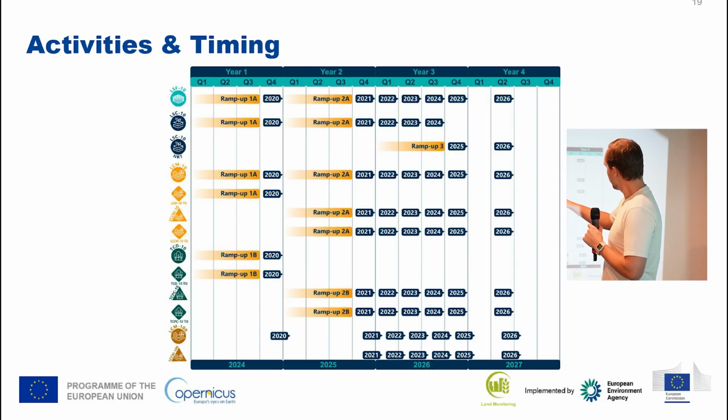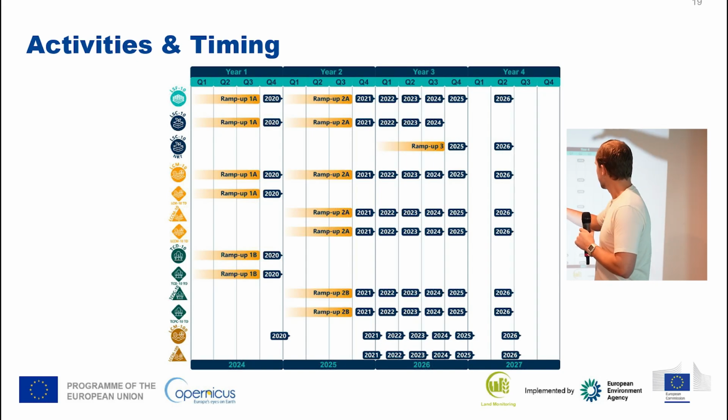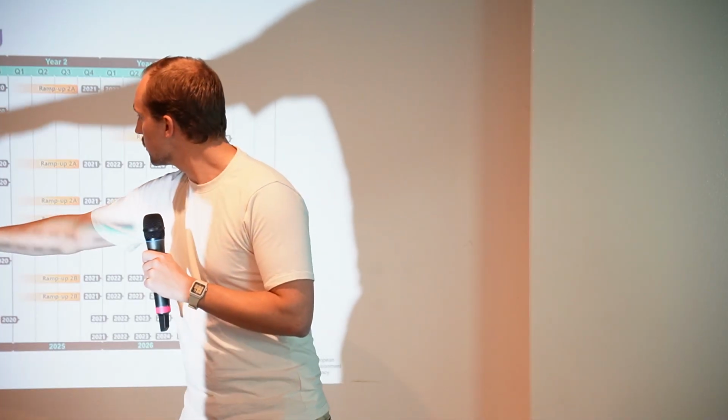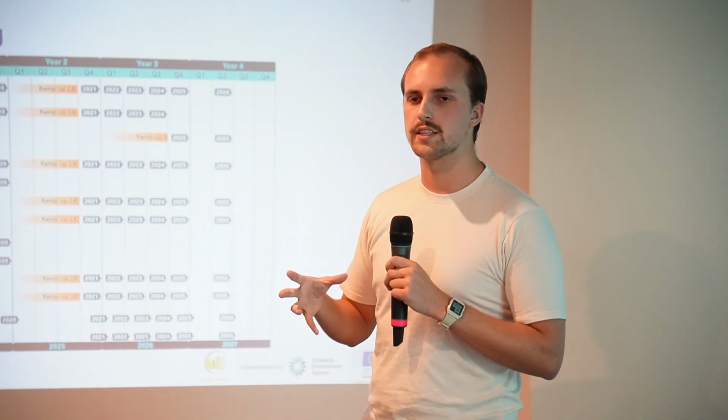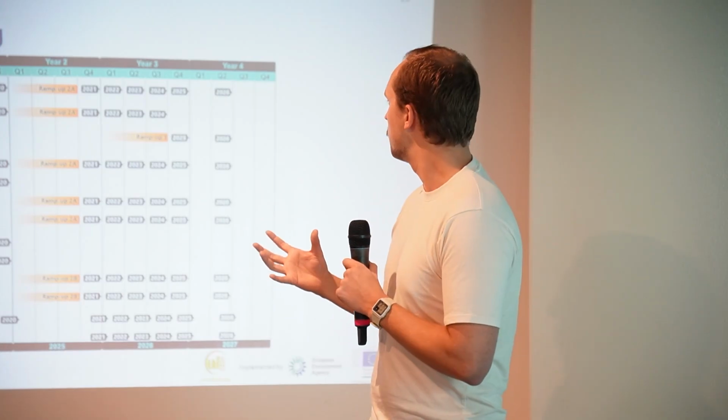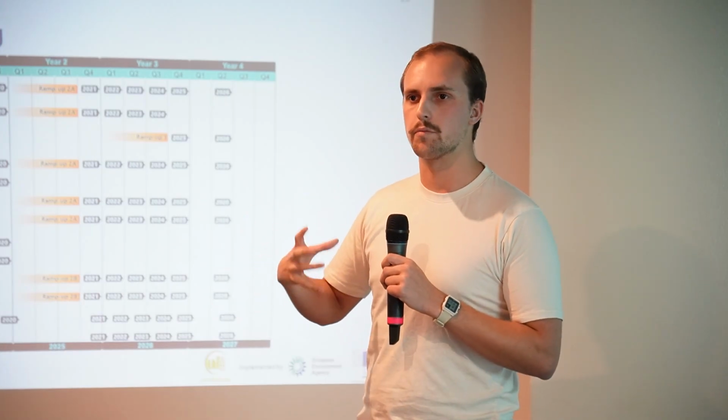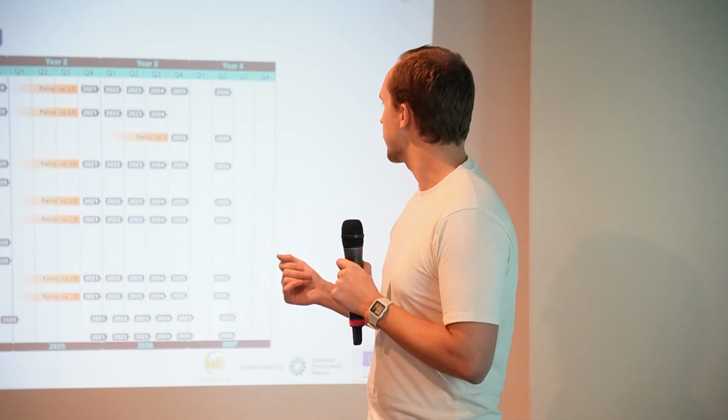Then in the upcoming year, we'll work on the 2021 features, do some optimizations, some iteration based on early feedback we receive. And after that, we'll really start processing full time and produce for the upcoming years up until 2026, at which time you'll see here also, we'll try to produce those results on a near real-time basis. So as soon as we get the new data from the Sentinel missions, we'll produce new maps, which might be more important to event reactions.